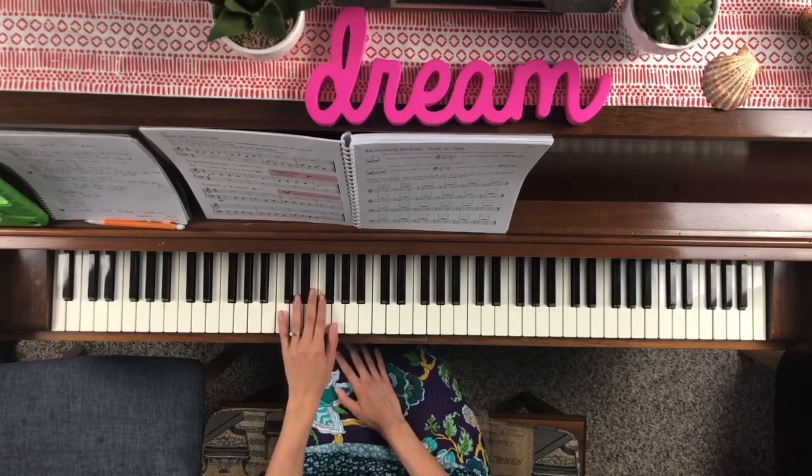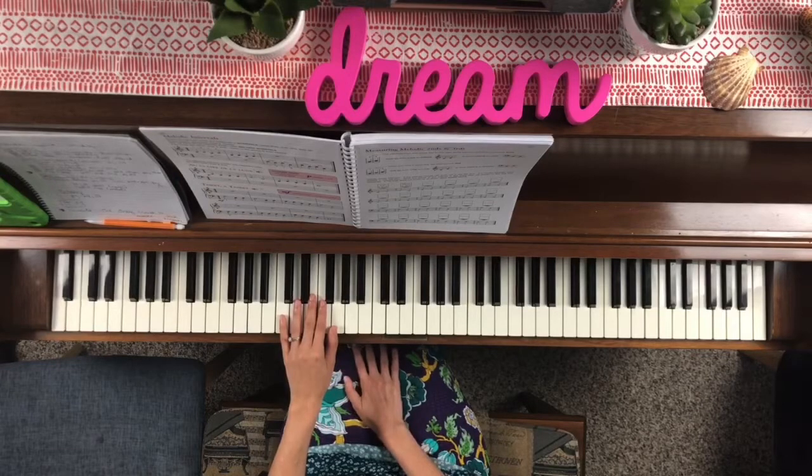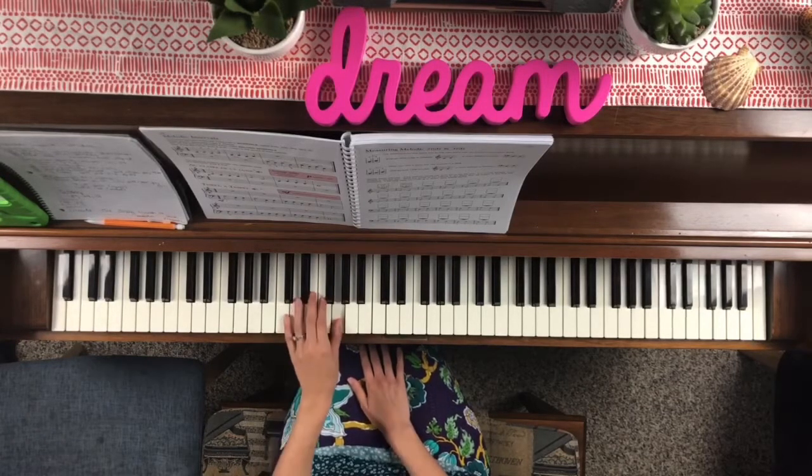Notice that Tisket a Tasket is in 4/4 time. And there are no repeats in this song, so we just play it through one time. All right, let's count off. One, two, ready, play.